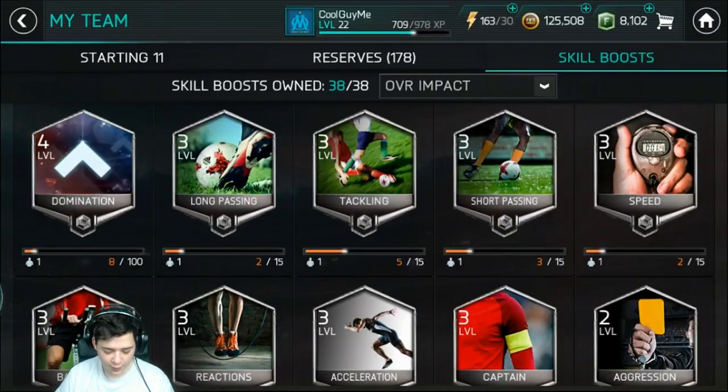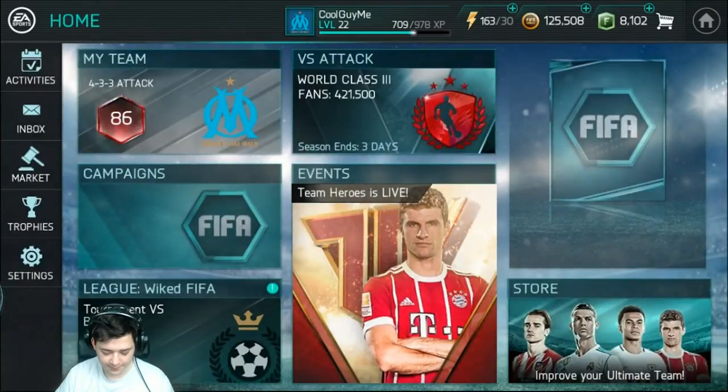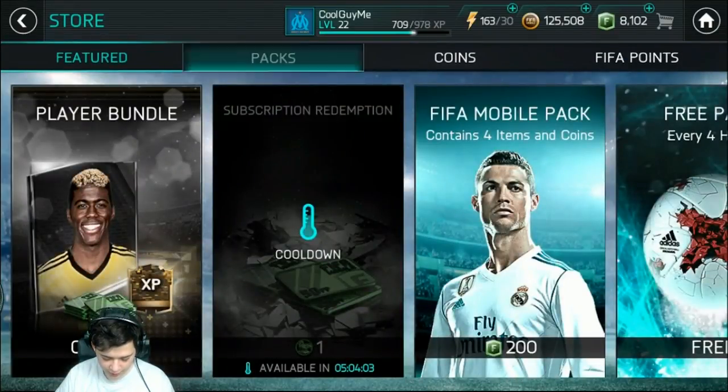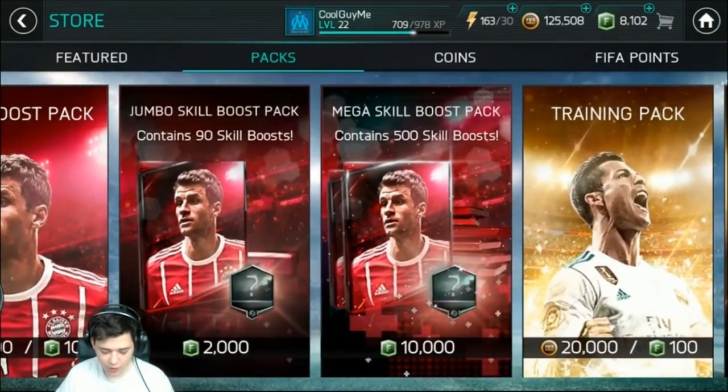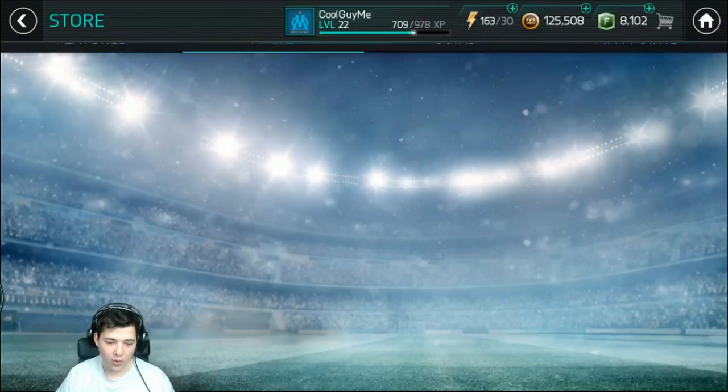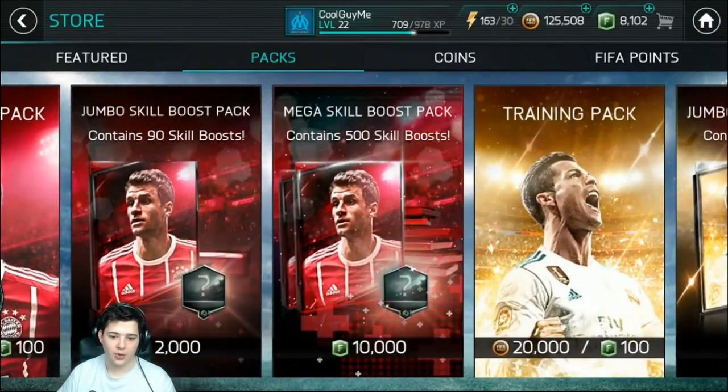I bought one of the packs for 2,000 FIFA points. Then you get a bunch of skill boosts in. It's quite helpful. I'll show you guys the pack right now, actually, just in case any of you want it. So there's 2 here, one for 10,000, one for 2,000. This one's got 500 skill boost in, and it might actually be quite worth it if you are starting off the game and you want to put a lot of money into it.